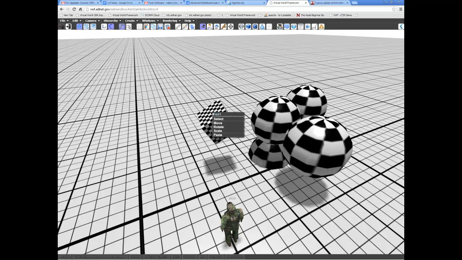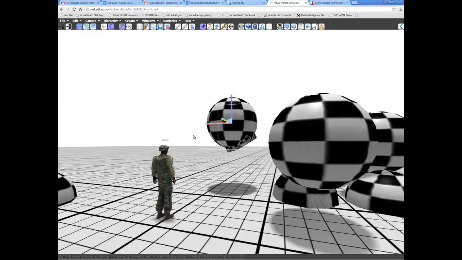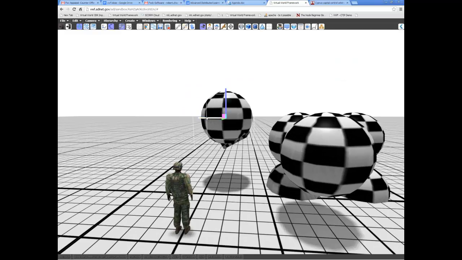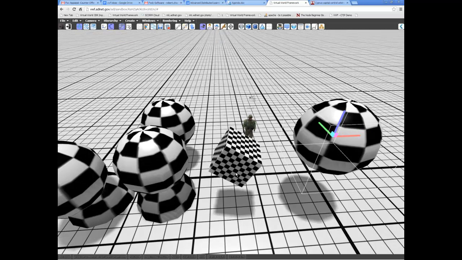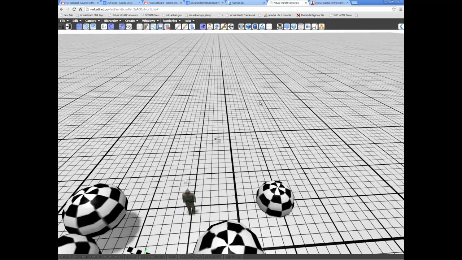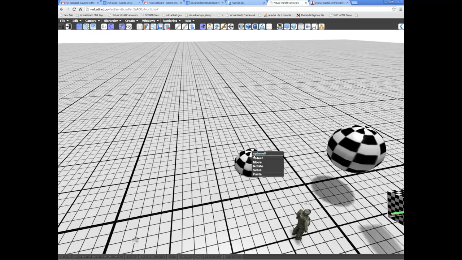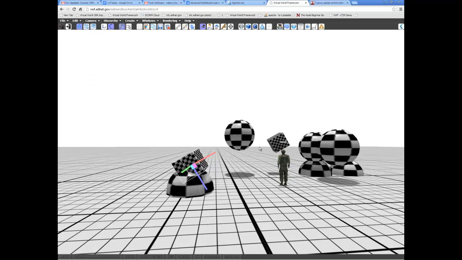So if I hit right on top of this cube and paste, the center of the sphere is now on the top of the cube. Now obviously it's not a very big cube, so it kind of takes up the whole cube. Let me move it out of the way. Similarly, if I select the box, copy the box, I can paste it right on top of this sphere. Paste. And there it is.